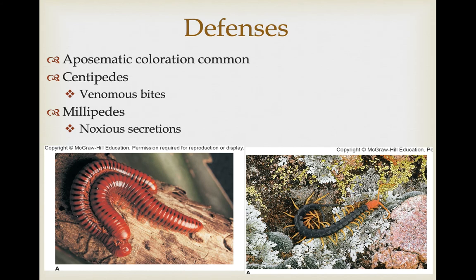One thing you'll notice about millipedes and centipedes is that they're often brightly colored, showing aposematic coloration. Centipedes do this to signal that they can hurt you — they have maxillipeds with fangs and venom, so they can give a pretty nasty bite. Millipedes won't bite you, but if you pick one up it smells really bad and the smell lingers. What they're signaling to a potential predator is: if I smell this bad, can you imagine how badly I could taste?